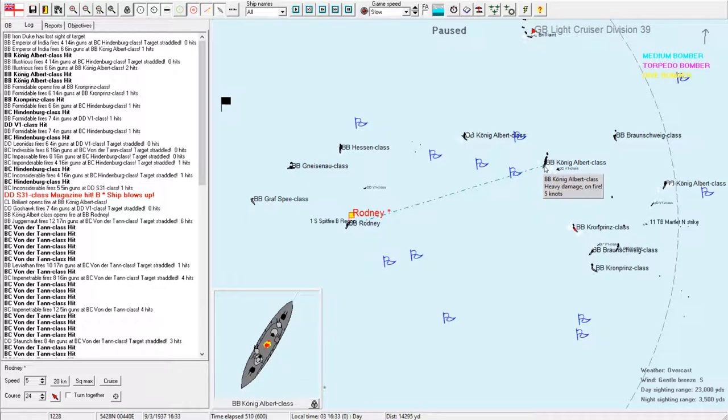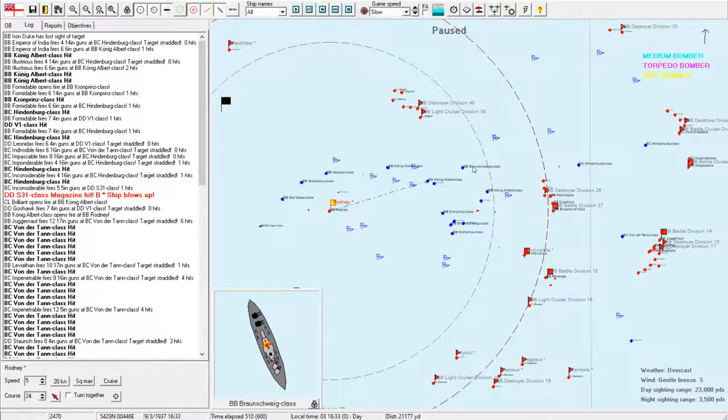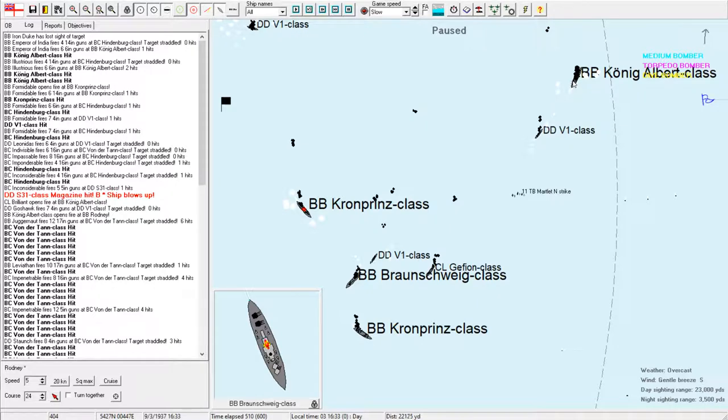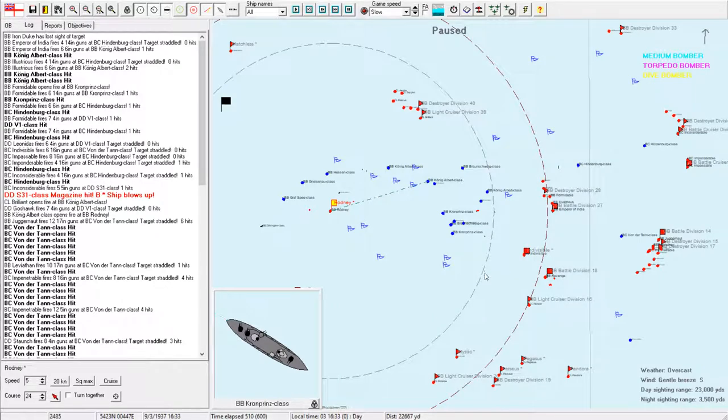Conan Galbraith doesn't do anything, and this other Conan Galbraith isn't doing anything. And that Braunschweig is still... Nope, Braunschweig isn't pointing her guns at anything useful, so I guess she's not fighting. How's this Conan Galbraith? Medium damage on fire, so she's not down yet. We still have a few more ships trying to escape to the south.